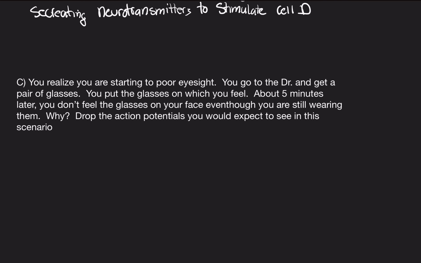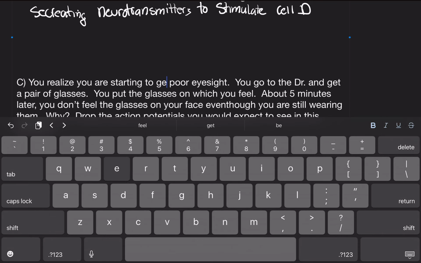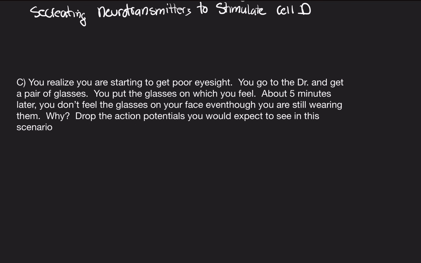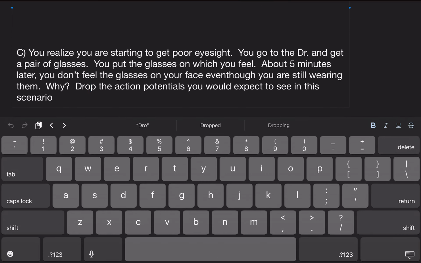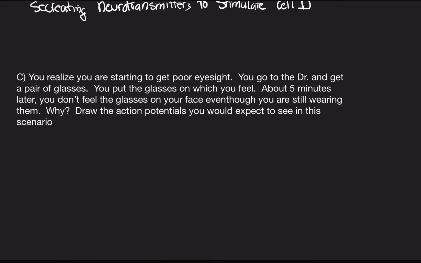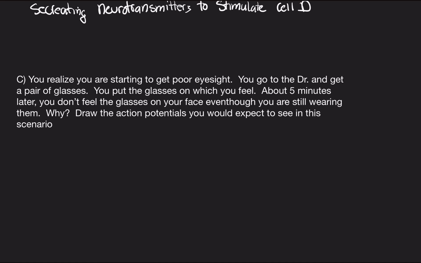You realize you're starting to get poor eyesight. You go to the doctor and get a pair of glasses. You put the glasses on, which you feel. About 5 minutes later, you don't feel the glasses on your face, even though you're still wearing them. Why? Draw the action potentials you would expect to see in this scenario.